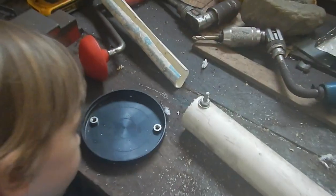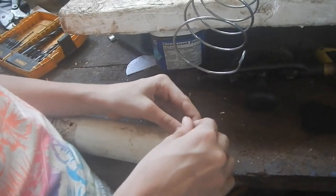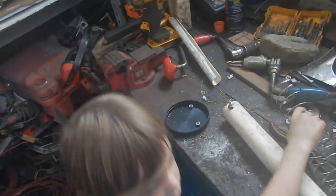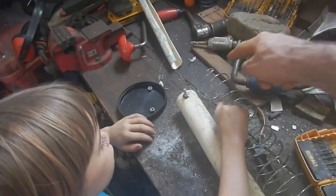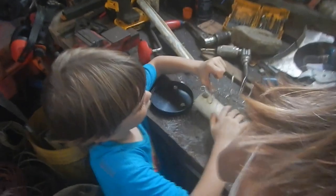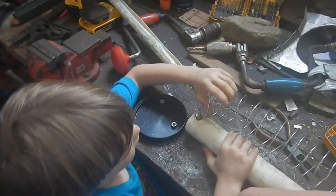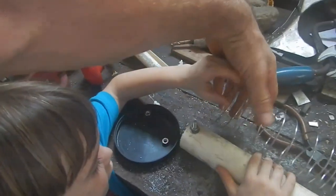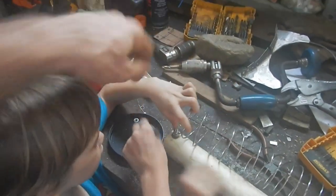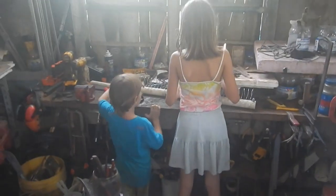Dad, I did it. Yeah, is there a washer on the inside? Yeah. Dude, nice work, dude. I did too. Yeah, yours too. All right, can you figure out how this goes on there? Look, it's got a hole right here. Put it on there. Here, like this. And then get your nut on there. All right, let me see what you guys have.